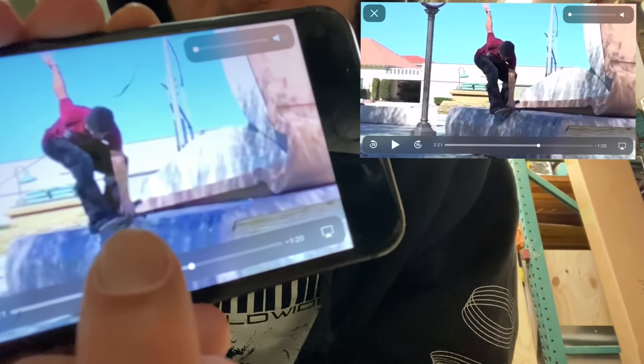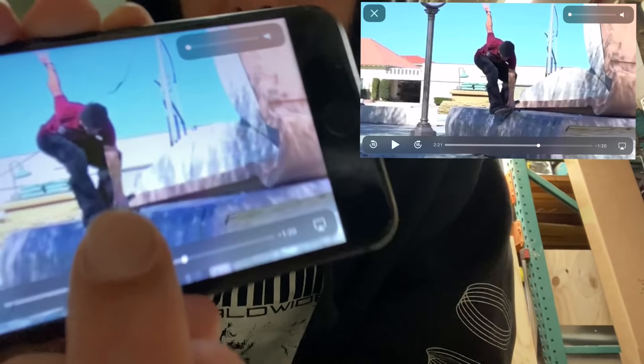That was a hurricane seatbelt grab, which I recently started doing on rails — it was hard to do. Fun fact about that book: right where you lock in on the grind there's a divot underneath it. So when you do hurricane grinds on this thing, or like pinchy crooks, the dip will hold your wheel in there — it's actually like a cheat. It's really easy to hold certain grinds because you're grinding a thin concrete rail that lets your wheel pinch real well. Right where my wheel is grabbing — that wheel is actually in this little divot, which is holding me there, so it was easy to hold hurricanes on there.